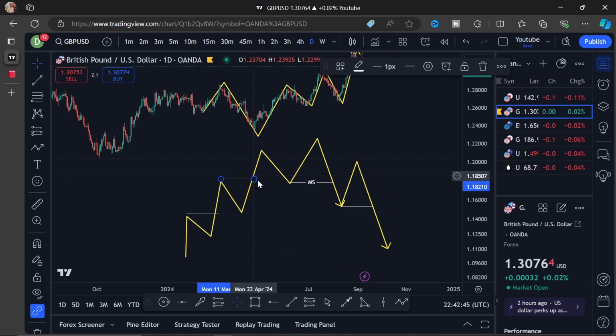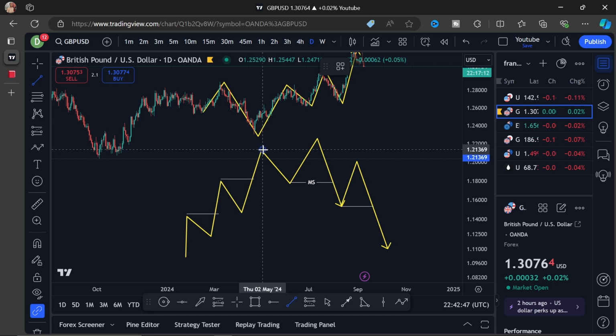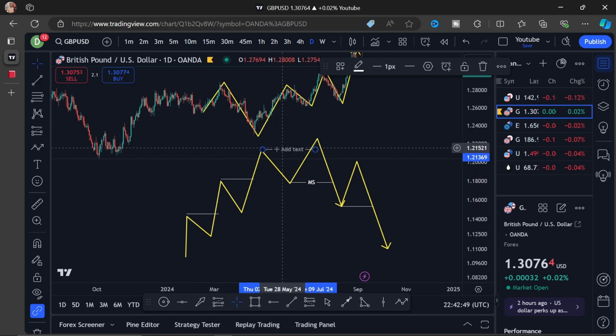At any point whereby the market takes out its high like this, there is a break of structure. So all these areas I marked right now are areas of break of structure. So does this one. The difference between your break of structure and your market shift is that the market shift is when the market takes out the first lower high, the first higher low that it created in the uptrend, and then the opposite for the downtrend.